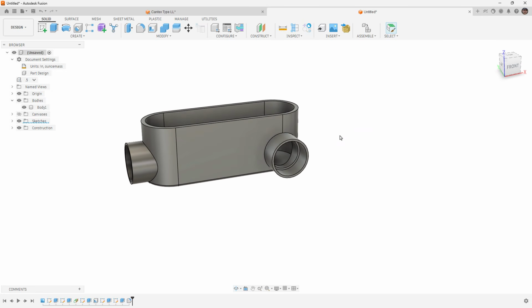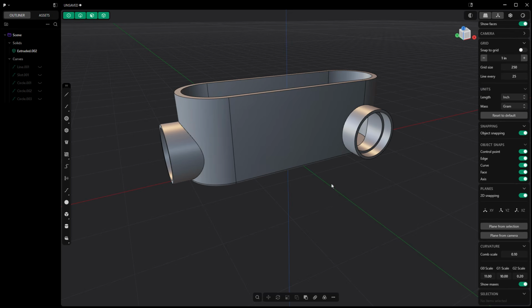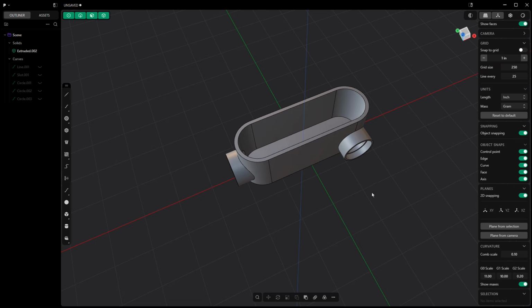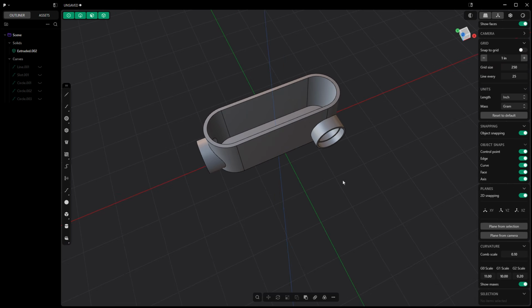All right, so time to wrap this up. The main takeaway here that I hope got across is that Plasticity and Fusion have the ability to create the same geometry. Mathematically speaking, you could create the exact same part. Plasticity has a lot more flexibility in terms of direct modeling and, in my opinion, surface quality.